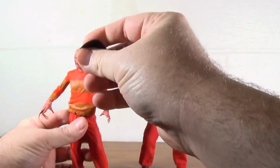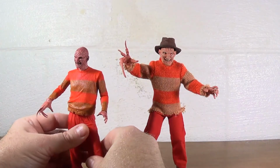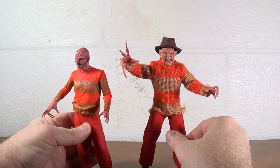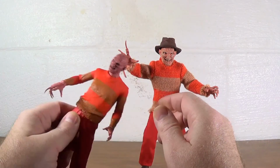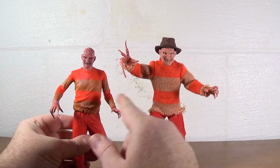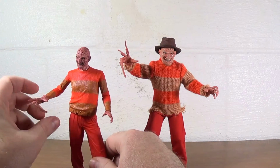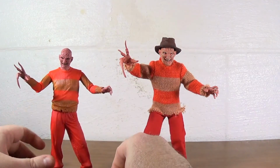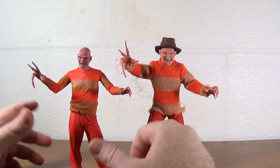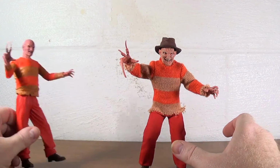His hat is a soft plastic, and I do need to take my hair dryer to it at some point in time, and I dropped his hat. Oh well. His head has a bit of a wash to it, but he still has the blackened eyes and stuff, and the simplified color schemes go together. But you can't really do much posing with him other than his arms. And I just don't think he's as imposing like that. That swaggery, tilted hip thing. At least this one, I can get him hunched over and he's running after you.